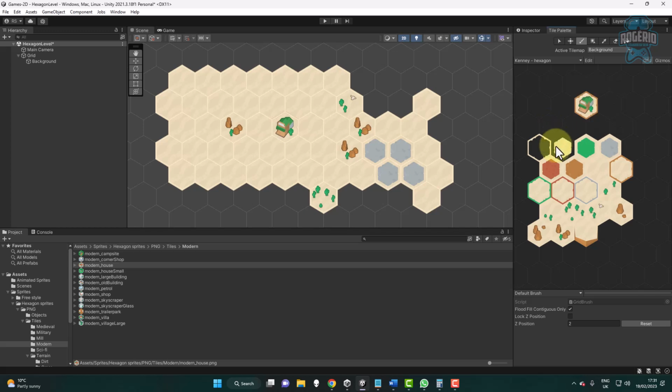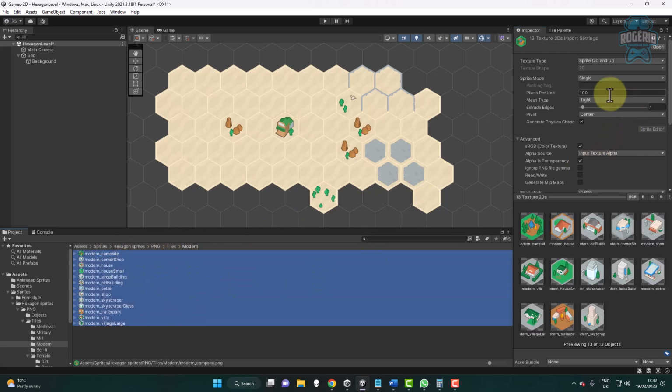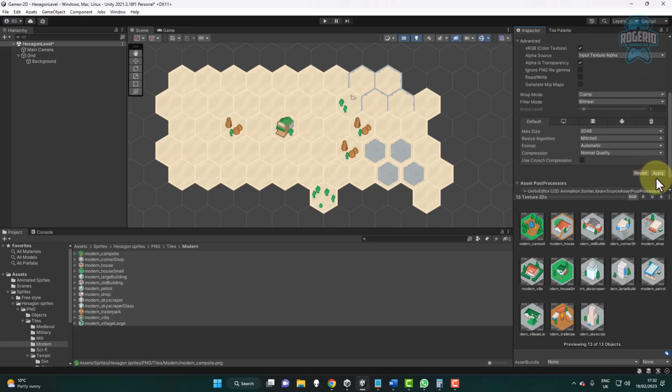Be consistent, and after that everything else is pretty much the same. You import those tiles into your palette and you start drawing new tiles in the game environment. Don't forget that if you are using the artwork from Kenney, the pixel art is not set to 100. You have to select your tile map and change from 100 to 128 and then hit apply, and then you can start using them in your level.